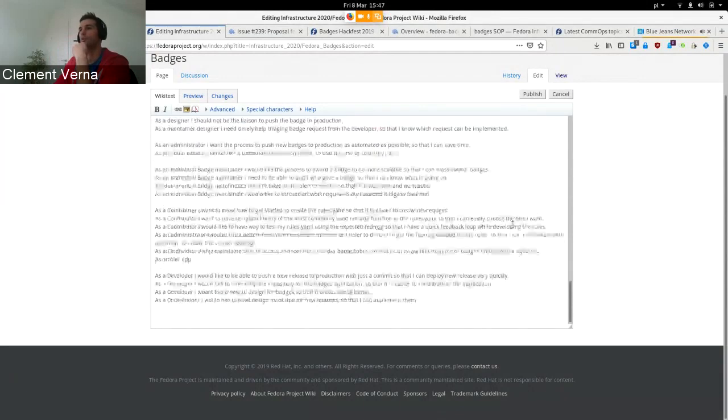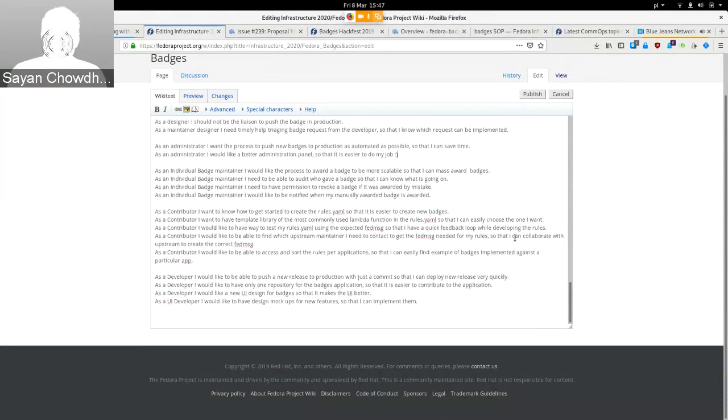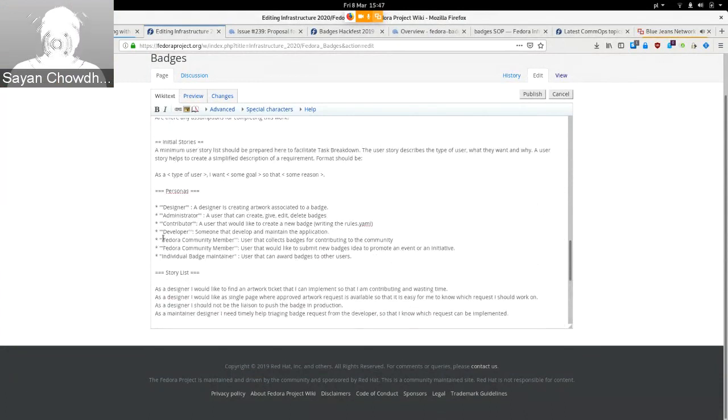Next, so are we happy to move to the next persona or anything else on the developer side? We can move to the next one. Okay.